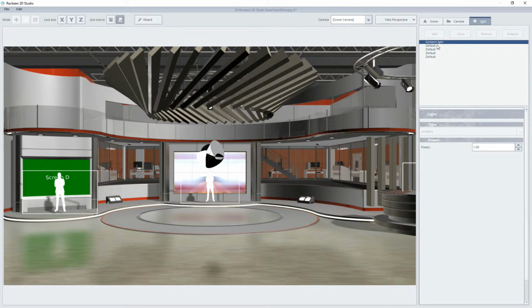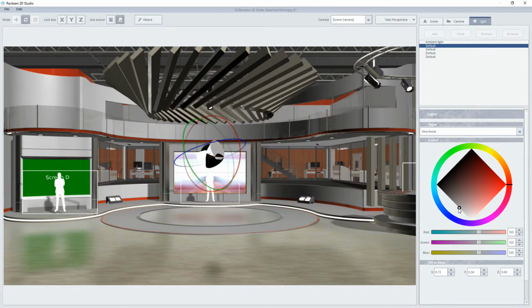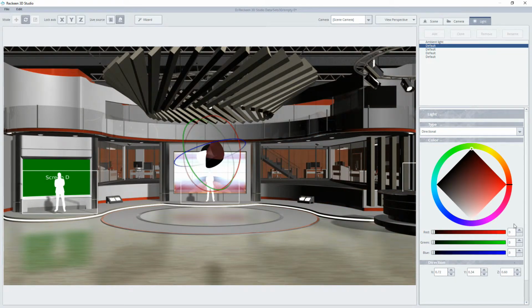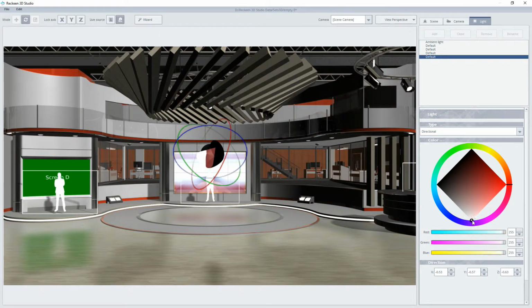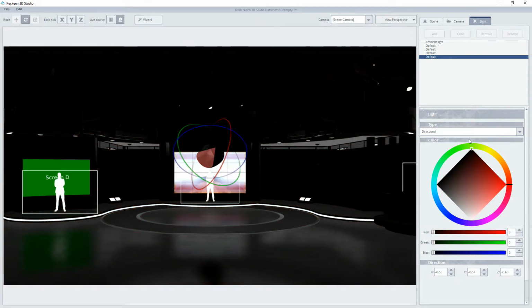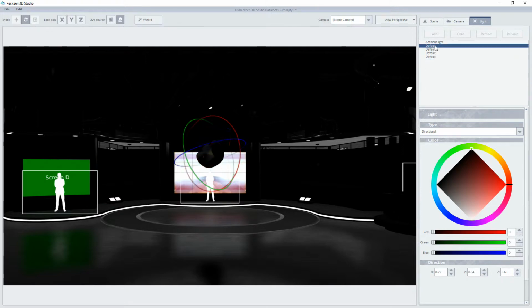First, I will set all the lights' color value to 000, which means I will turn the remaining lights off. We will immediately see that some of the materials used in the set, such as white stripes, are still highly visible. These are specific emission materials. We can additionally light them up, but they will still be visible when we turn the lights off. Let's select the second light. We can set any color on the wheel.